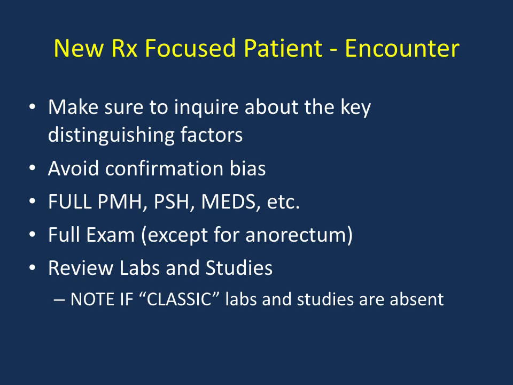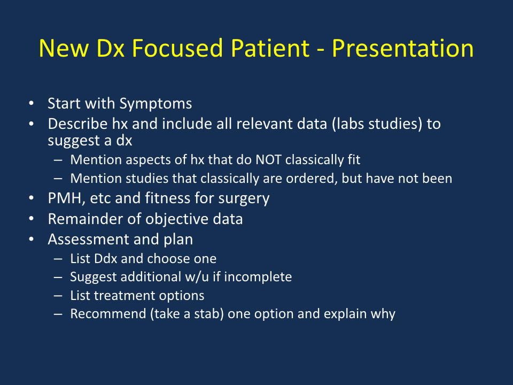These are things that I think you have done more of in medicine and in your first couple of years. And then with the presentation, I think the major differences are: start with the symptoms. Don't start with the diagnosis, because we're not sure about the diagnosis. And your history is to make an argument for that specific diagnosis that you think is most likely, but also mention the ones that don't classically fit, as well as the ones that do fit. The past medical history is pretty much the same, in terms of focusing on whether they're fit for surgery, as is the data.